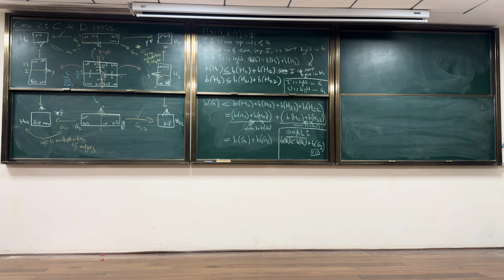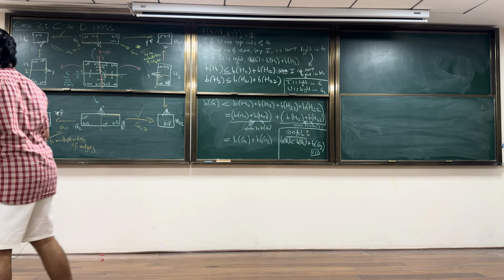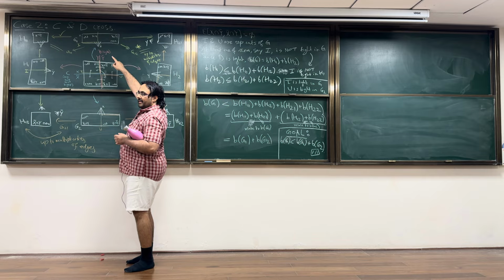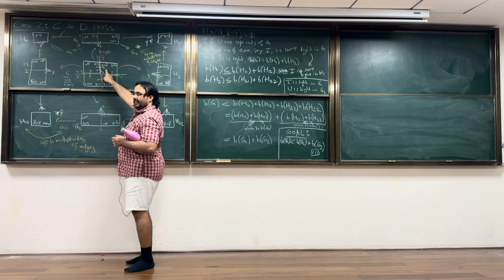When we are proving that in G1, I is tight, we are assuming that I is not tight, and so we assume that there is a cut and a perfect matching which intersect I in 3 or more edges. Right. So there is only one edge which can go to X bar. So at least 2 edges are going to go to X intersection Y bar.